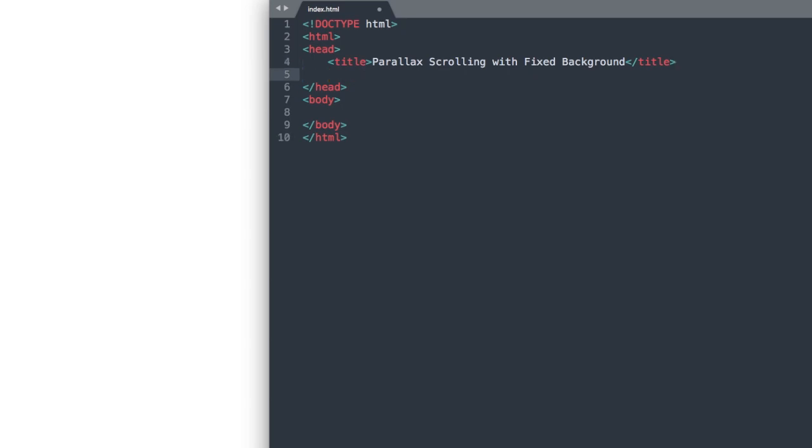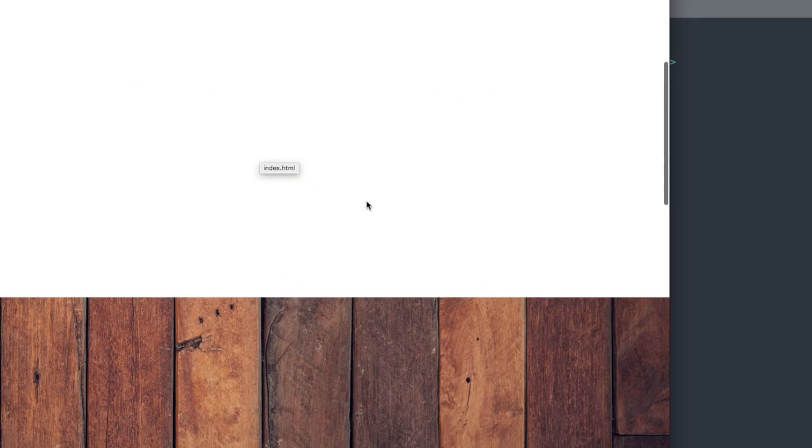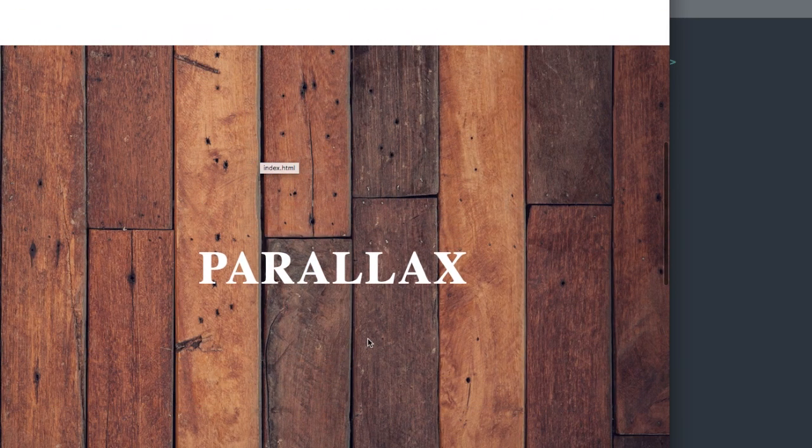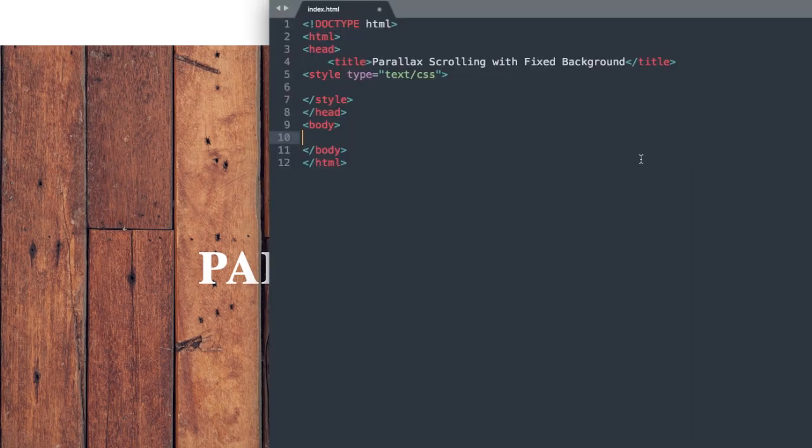Alright, so underneath the title, I'm going to go ahead and just add a style section because after we enter the HTML, we'll just do an internal style here rather than linking to a style.css file. So I also have the version that we're working on, index.html, open in my web browser. I'm using Google Chrome along with the finished version here that we're seeing on the left.